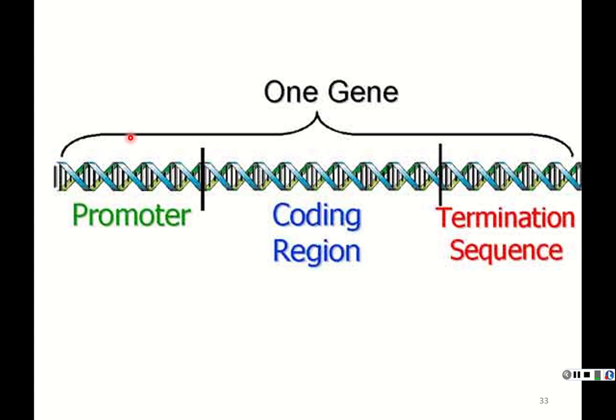Okay. So now when we think about a gene, like in chapter 24, we've talked a little bit about genes, not really, more so chromosome structure. But when we think about a gene, there are different parts to them. You have promoter regions telling the RNA polymerase where to transcribe. You have the actual coding regions, which give the recipe for the amino acids in the protein that are going to be translated eventually from the messenger RNA. And you have also a termination sequence at the end that tells the RNA polymerase, okay, you can stop transcribing here.